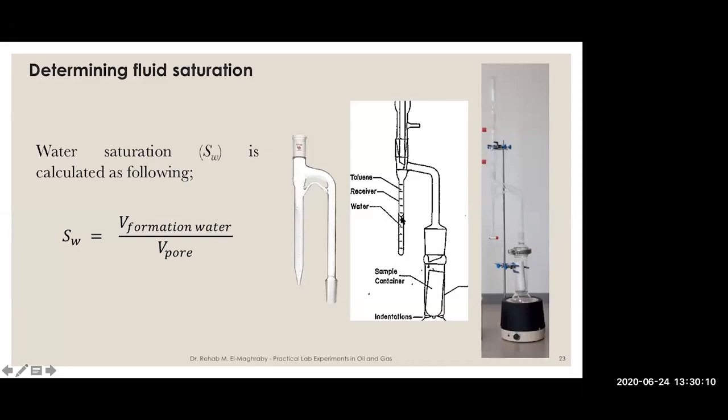salt. Because if you have like 100 milliliters of distilled water and you add some of the salt to it, whatever the weight of the salt you add, the volume of the water will rise. You will not end up with 100 milliliters, you will have like 110 or 120 milliliters. So it is a different volume. Because saturation depends on the volume, you have to calculate this volume accurately.